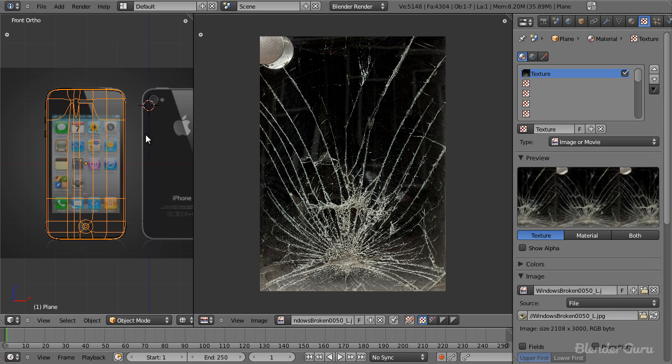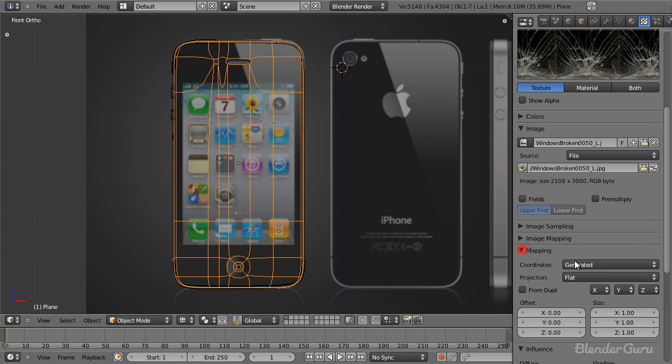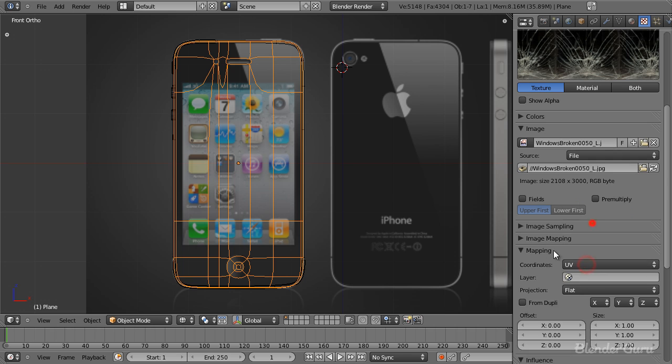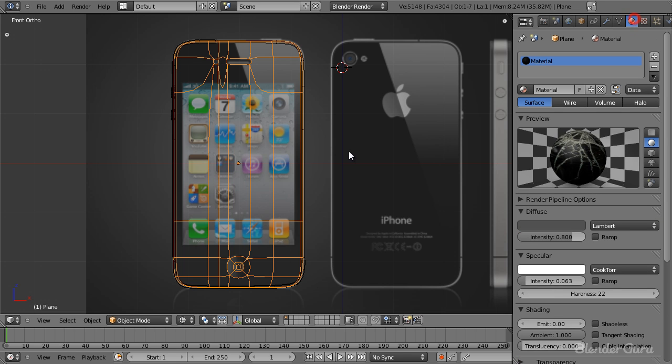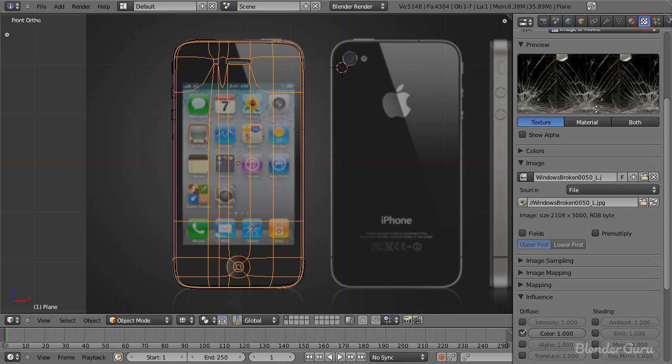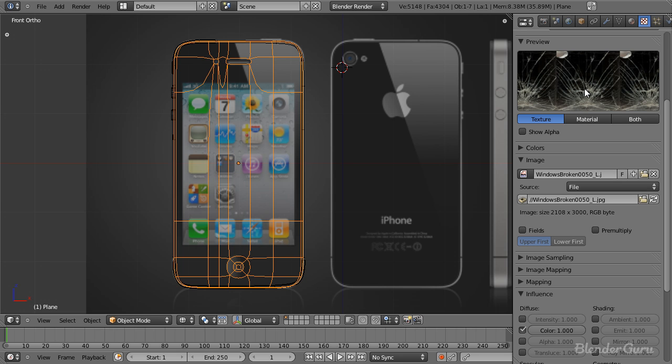Okay, so you've got that in around the right size area. So I'm now going to go down here to the mapping, set it to UV unwrap. Now, if you've ever seen a cracked glass window, you'll notice that the cracks themselves actually pick up a lot more light than it appears. Like in photos of cracked glass, you can see that the cracked areas are really, really bright.